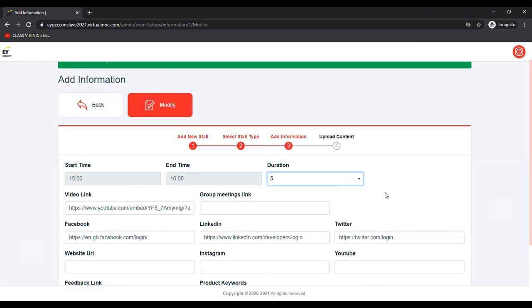Whatever number of minutes you choose, this will actually divide the duration of your stay into call slots of 5 minutes each. So any delegate or attendee who wants an appointment with you, although this is just a single day event, if somebody wants to fix up an appointment with you in the time that you're there on the platform, they'll be able to send you a request for a call slot. Five will divide the complete 1 hour slot, from 1500 hours to 5 minutes past 15, then 5 minutes past to 10 minutes past 15, then 10 minutes past to 15 minutes past 15, and so on. This basically will divide it into call slots of 5 minutes each.